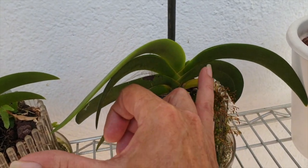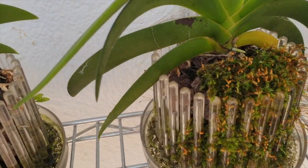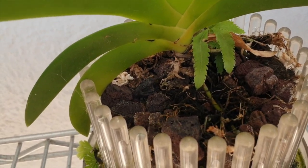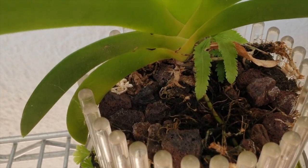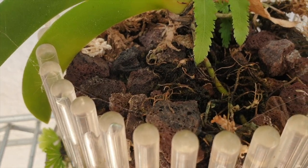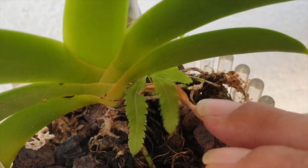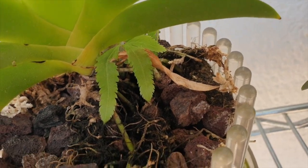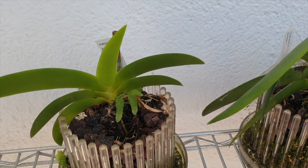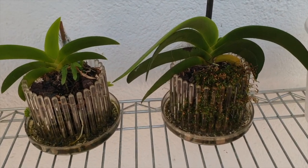You can see how much bigger it has gotten since we did the care collab video on that — this leaf has matured beautifully. The span of the orchid is starting to be approximately 20 centimeters per leaf, which is great. Gorgeous roots there. The little one here — I do believe I have two of the same, just at different stages of maturity. This one is already in the process of maturing a new leaf. I lost a leaf off to the right, but there's also been new root activity, and for that I am super grateful.